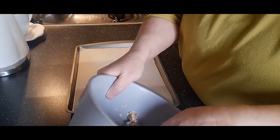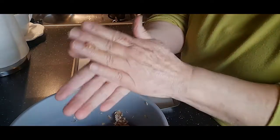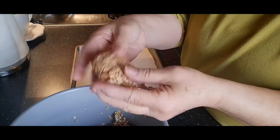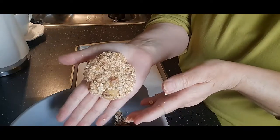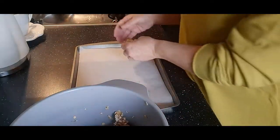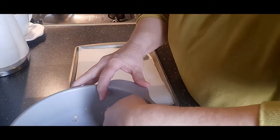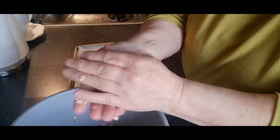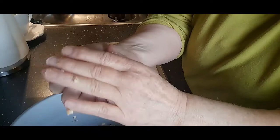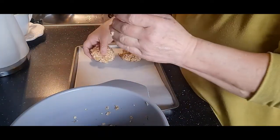So I'm going to make flatter ones. About so big. You can see by the palm of my hand how big it is. Okay. And this is the first time I'm doing it this way anyway, so I'm not sure how many this is going to make. I'm going to say probably 8 or 10.